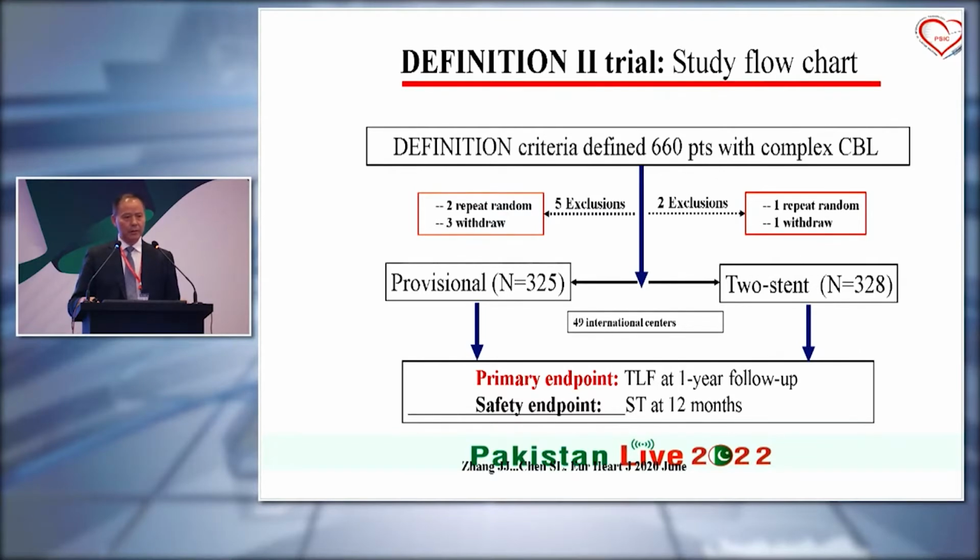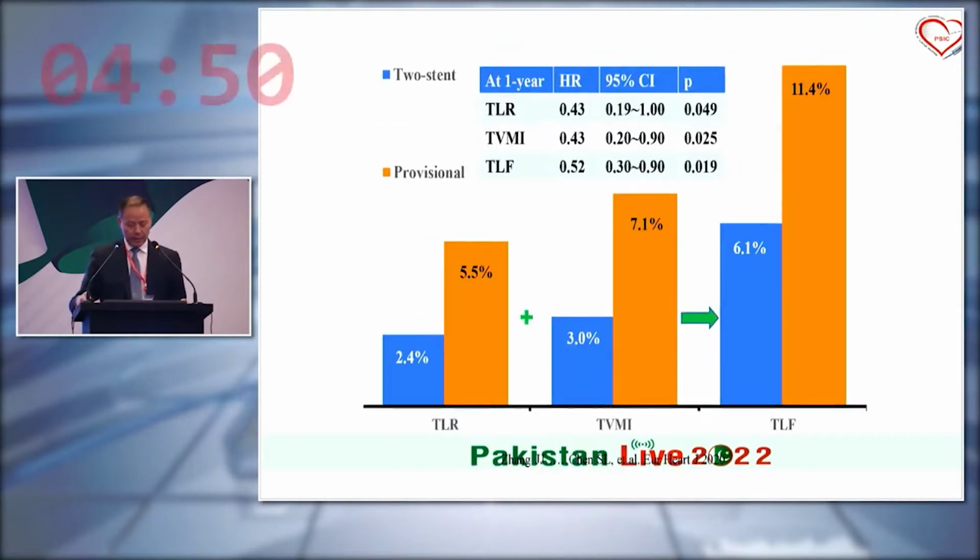Again, last year, the EBC MAIN trial was published in the European Heart Journal. After 1 year of follow-up, they got a neutral result because most of the lesions included in this trial were very simple. For example, the side branch lesion length was only 8 mm. The Syntax score was around 23, which is very low compared to our previous studies.